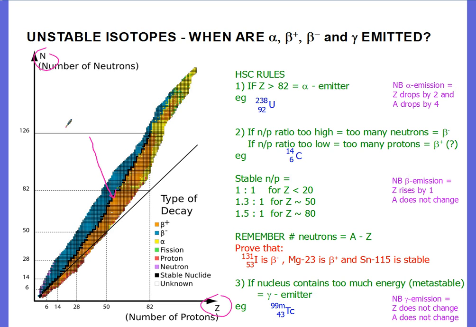For example, up here, this would represent an atom with 28 protons and 126 neutrons. No such isotope exists. There's no such thing as 28 protons, 126 neutrons, but there are things in this coloured region here. They're the known isotopes. However, only some of them on that line of stability are stable.